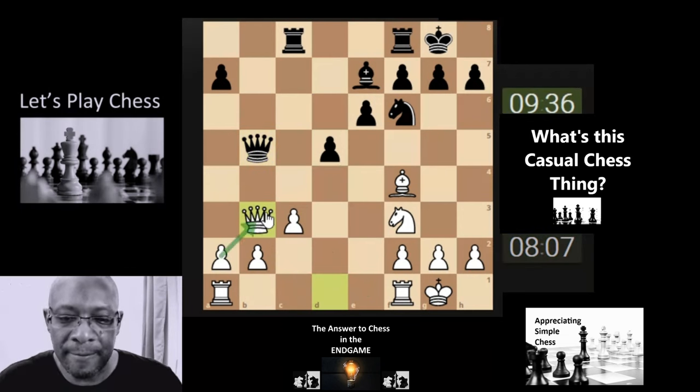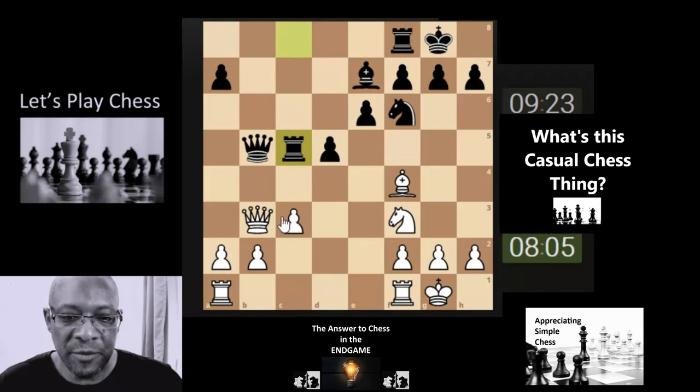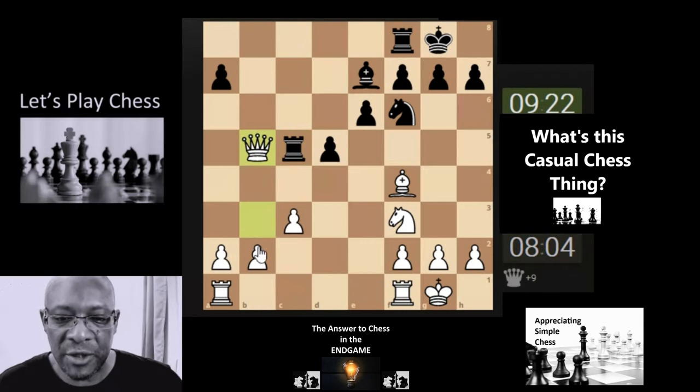I'm going to go with the initial thought I had, which was going for the trade and just taking here. They'll focus on attacking these pawns — we can push. As I've mentioned before, we're not finding the best moves in any way, shape, or form; it's a matter of feeling comfortable with what you're doing. Simple exchange.